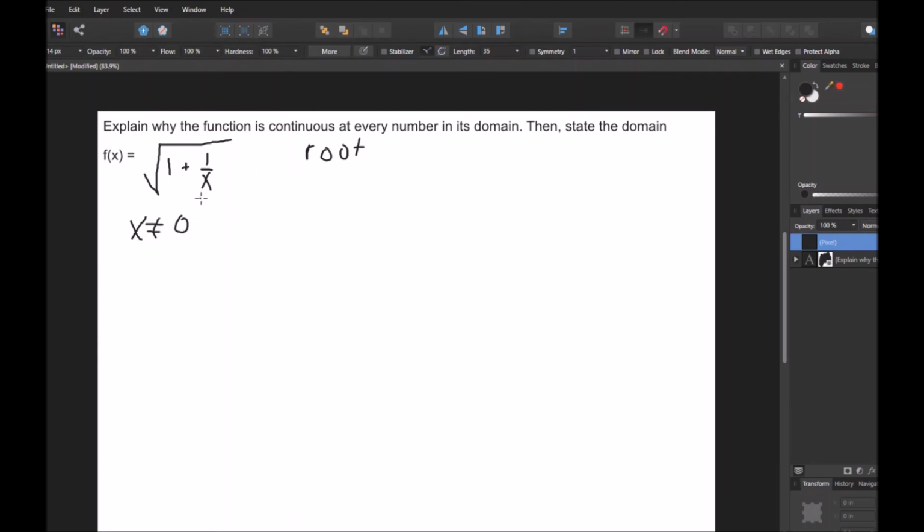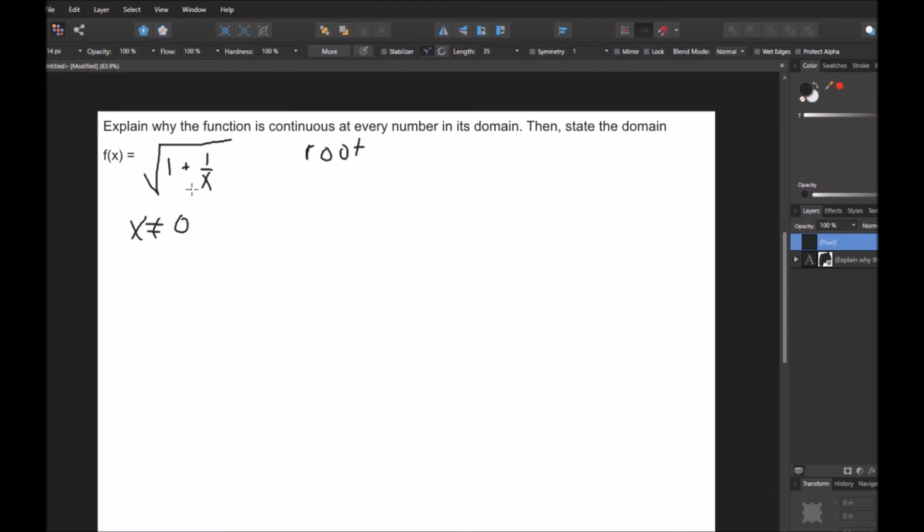And the other thing I'm going to look for is any number that would make the numbers under the radicand negative, because then we have a square root of a negative number. So you may think that, for example, negative 5 or negative 10 might be numbers you can't plug in because those seem like they would be large. It would make the number under the radicand negative, but that's not actually the case, because if we plug in negative 5 for x, we'd get 1 minus 1/5, which is a positive answer.